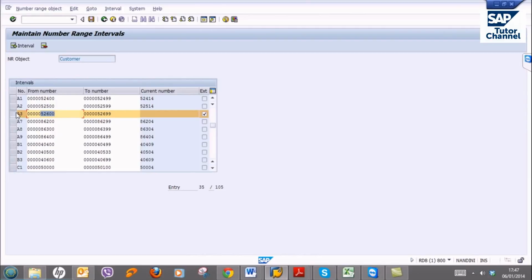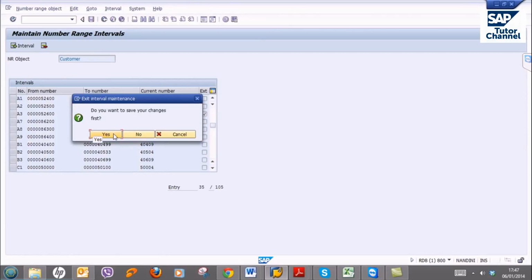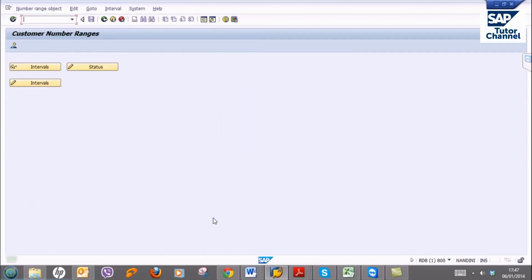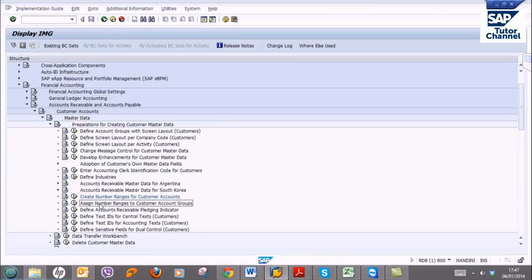Now we have to assign these numbers A1, A2 and A3 to the account groups we have created. Go back and click on assign number ranges to customer account groups.